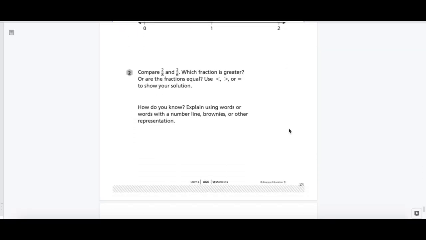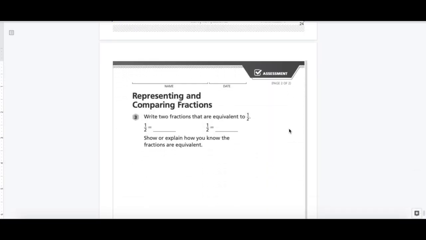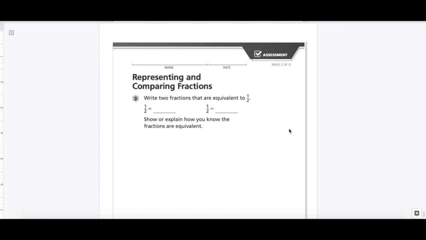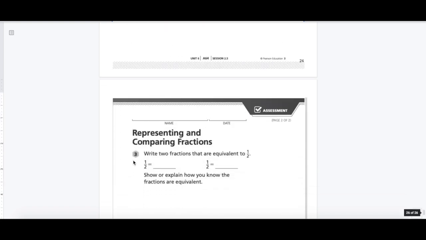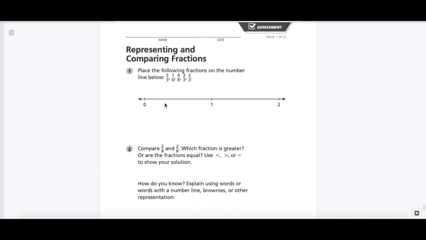Your assignment today is representing and comparing fractions, and we're going to be looking over it together right now. So here is what this looks like. What I really want you to do is please either print this out, and if you can't print this out, number it very clearly 1, 2, and 3. That way I'm able to see your work for all of it. I need to see your work for every single problem. I don't want to see this handed in without any work being shown. So please do this on a paper copy. That way I'm able to see all your work and know what I need to be helping you on.